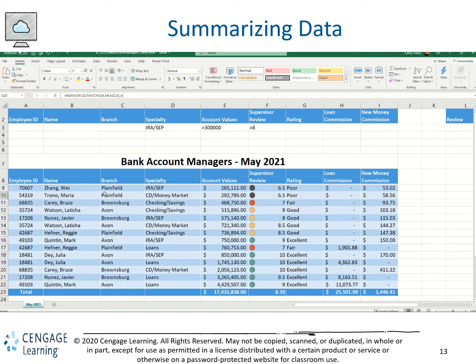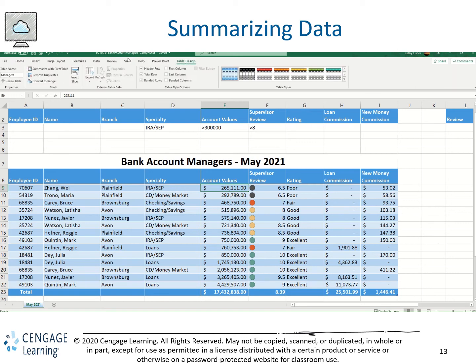It's really cool because it allows us to group things together. So we can group by branch, we could group by specialty, etc. So we're going to click on one of the numeric fields, any one of them. So we're in the bank manager. We're going to start with subtotals, and then we're going to use the outline feature. In the subtotals, we notice that our table design comes up, right? And when we look in our table design, it allows us to do a lot of different things. Oh, hang on. First, we have to convert it.